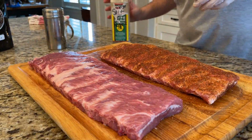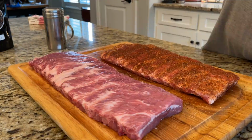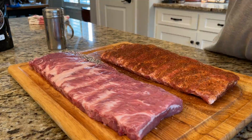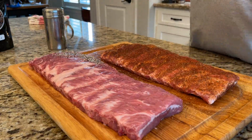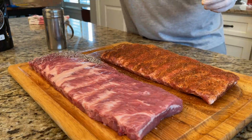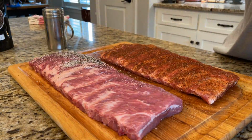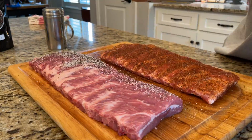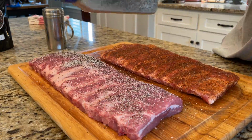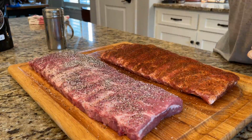I already got a couple chunks of cherry wood in the smoker, and we're gonna be ready to go here in just a minute. So we're gonna go ahead with a Central Texas style rub here, which consists of coarse ground salt and black pepper. I use a 16 mesh black pepper and just regular coarse salt. Don't wanna go too heavy. Just a nice, even, light application.